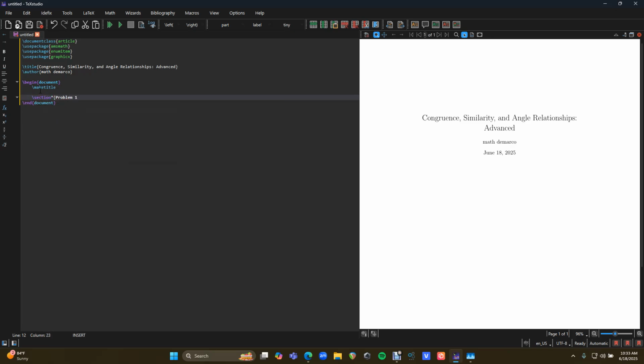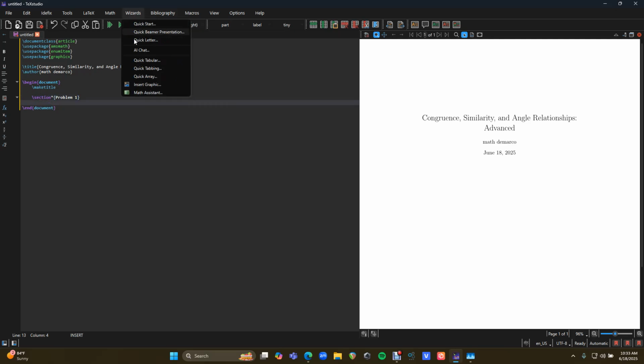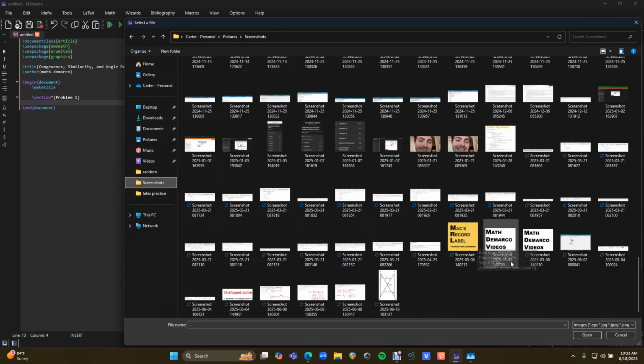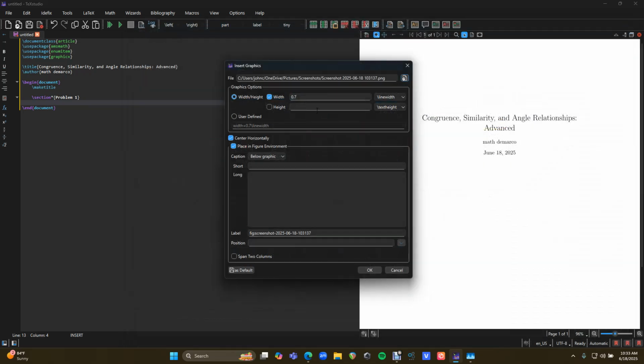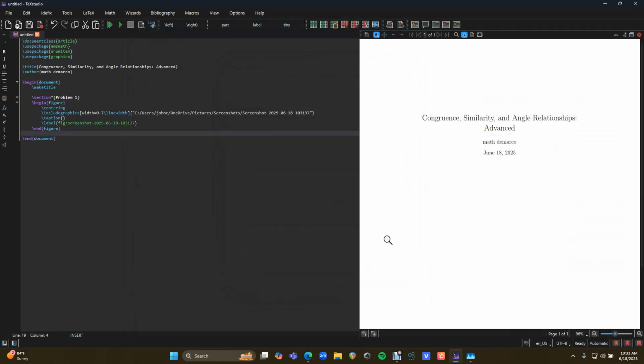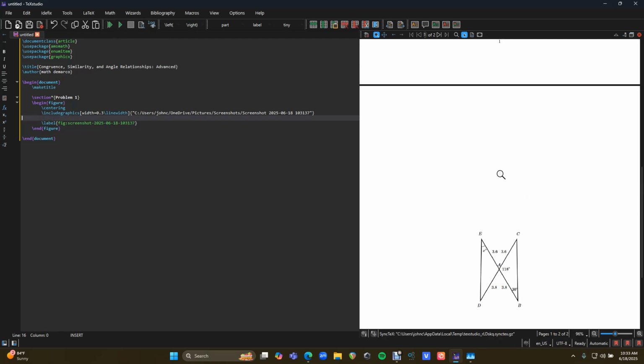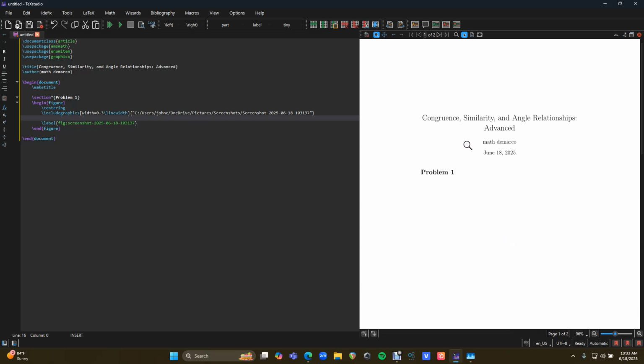Problem 1. We want to insert this graphic here that we just saved. Let's go to my screenshots. We have our nice screenshot right here. Let's see how it's looking if we just plug it in here. Okay, it's pretty huge, so we're going to shrink it down a little bit, and we're getting rid of the caption. I don't want that little figure 1 down there. Let's see what it looks like now. Okay, it's smaller, but notice it's not below the problem 1.